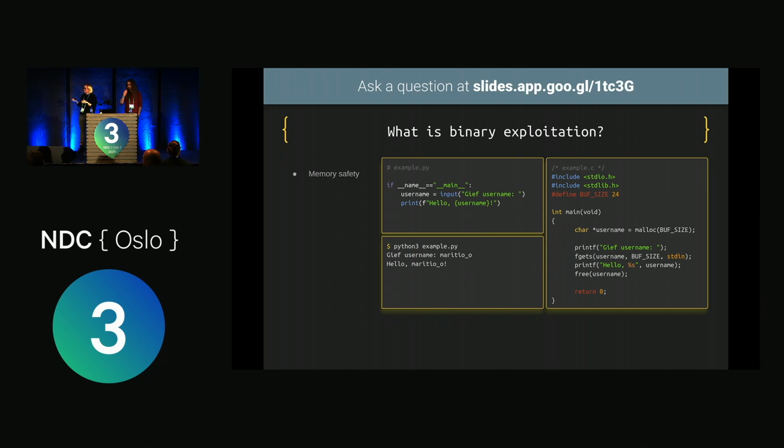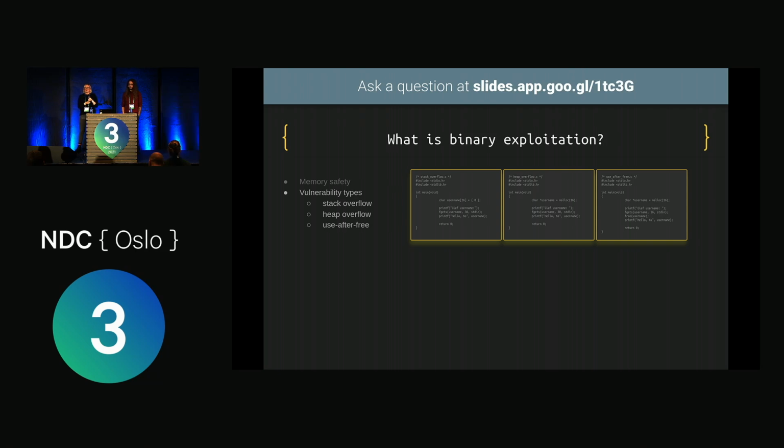The point here is that we need to handle memory. We need to have control of the memory and how to allocate memory in a proper way. If we don't do it properly, we might introduce vulnerabilities. And that's exactly where binary exploitation comes into the picture, when we don't write the memory properly. There are a couple of vulnerability types that are common. Many of you might have heard about stack overflow, which is also called buffer overflow.